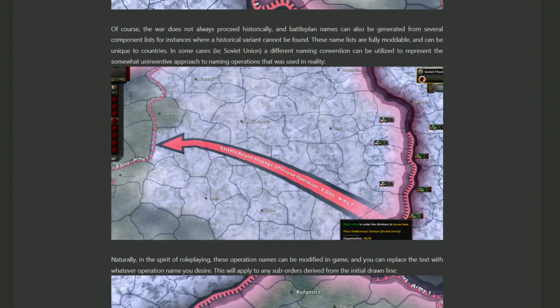On the flip side, because this game has so much potential to be ahistorical, there also is the option for semi-randomly generated custom names for battle plans that will generate based on, as I say, the nation you're playing and some relative naming conventions related to what that country probably would have called the battle plan if they did it. In the case example we have here, we have the Eastern Poland Strategic Offensive Operation as the Soviets plan to invade Eastern Poland and take their chunk.